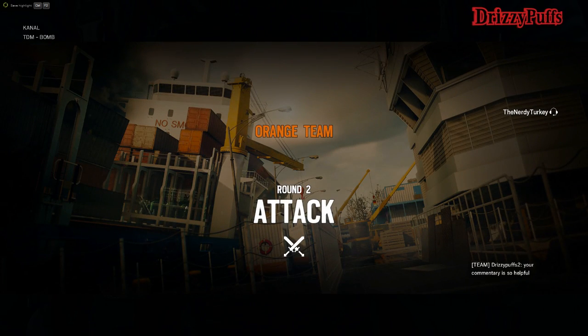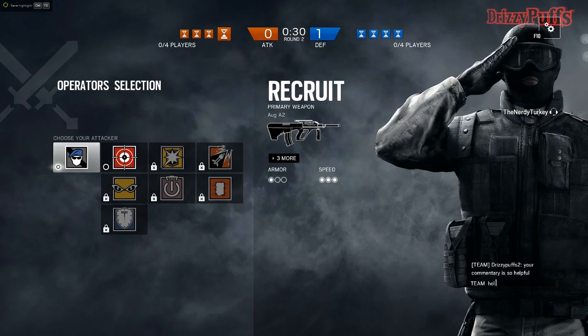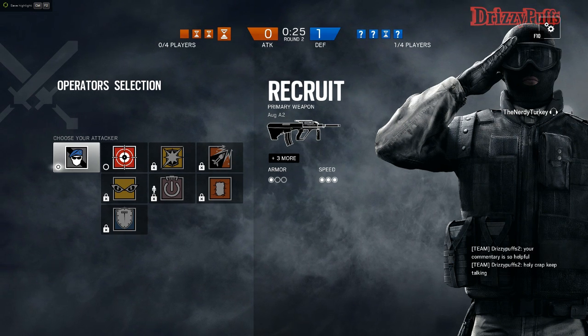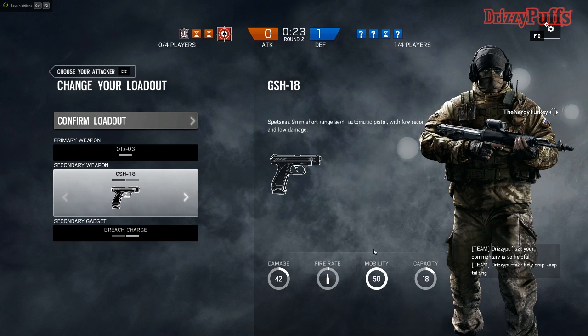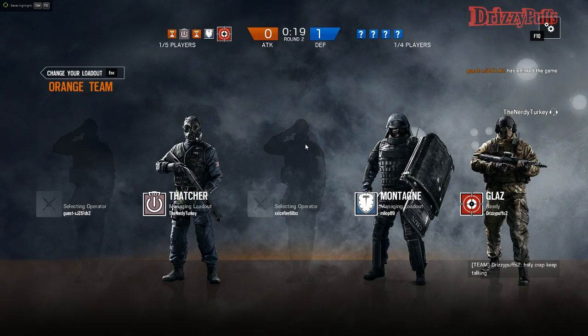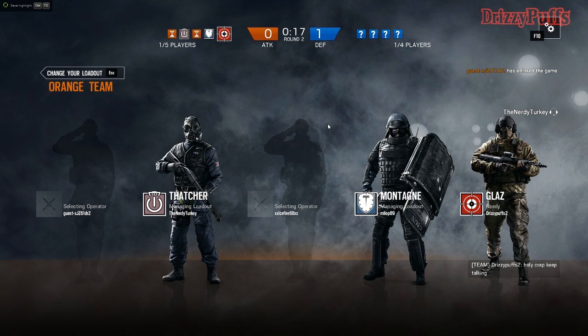Also, if you're a defender, you immediately want to have somebody who is a camera person, so that you can identify exactly where your enemies are coming from, so that your teammates can understand if they're going to come up the walls or not. So make sure you take full advantage of your cameras.